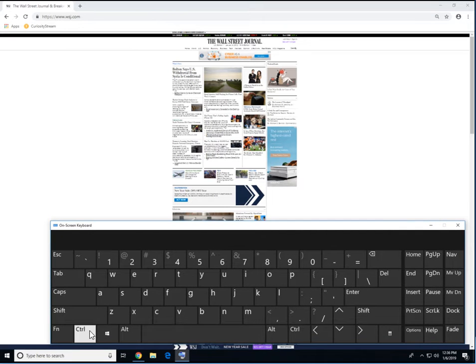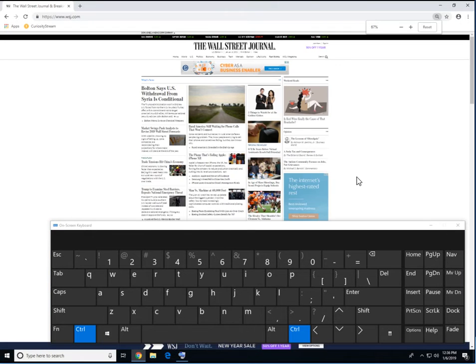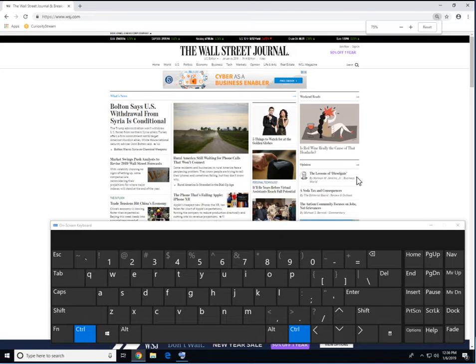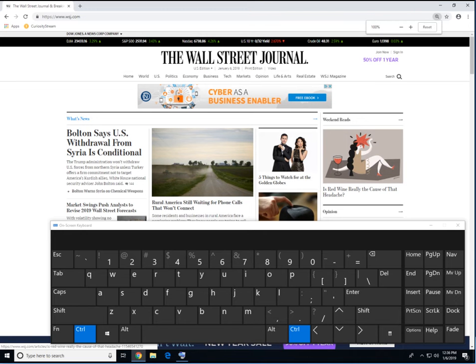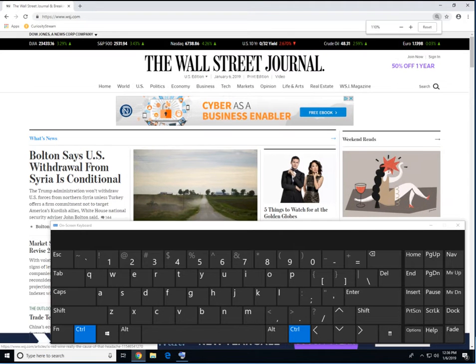On your keyboard, there's a control key, which is down here in the bottom left, and then there's a plus key, which is over here in the top right a bit. So if we press and hold down the control key, and then while that control key is still held down, we can press the plus button. Every time that we press the plus button, you'll notice that the text and the images on the screen get larger and larger, and we can keep making adjustments every time we press the plus button.